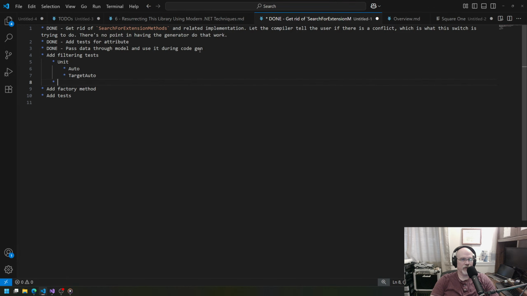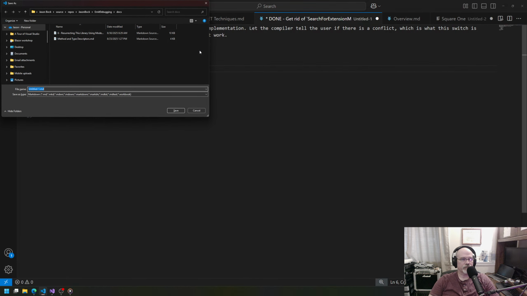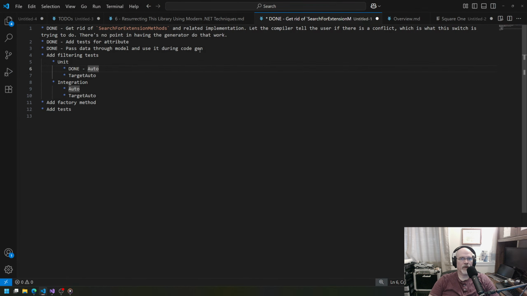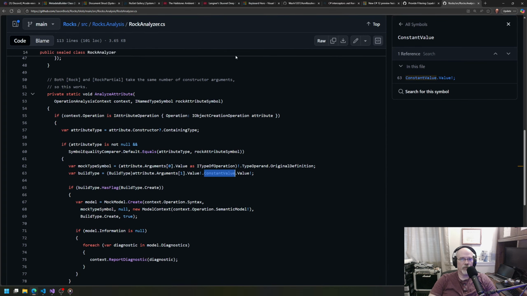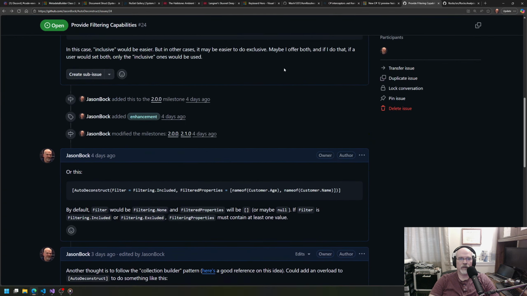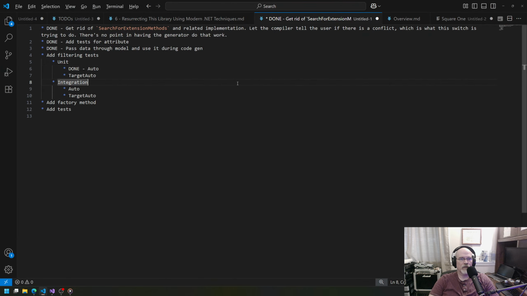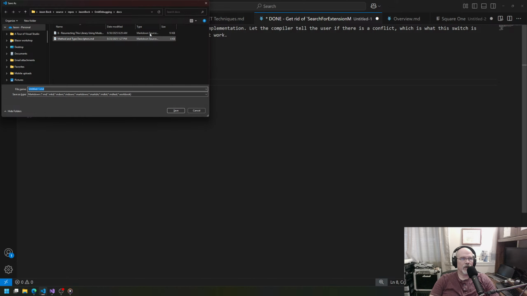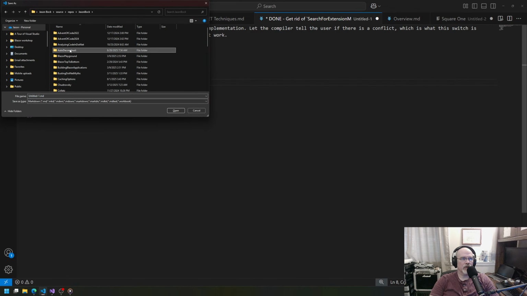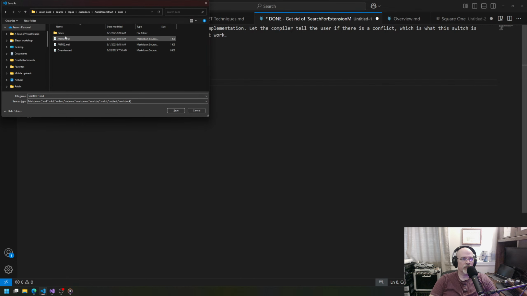And we also want integration, auto, and target auto. We just did this. And I want to put these notes here, AutoDeconstruct, docs, notes.